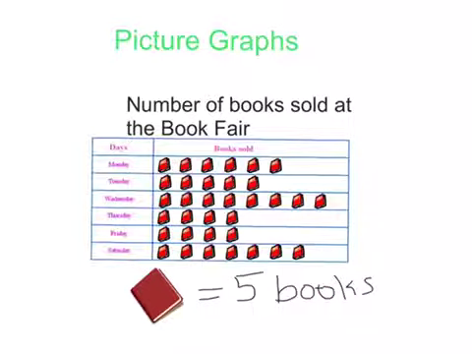So a picture graph sometimes is used to represent larger numbers. And a lot of times an individual picture will represent more than one unit. It could represent 2, 3, 4, 5. In this case, it's 5. So on Monday, if we read our graph, we would see that there's 1, 2, 3, 4, 5, 6 books, but each one represents 5. So if I count by 5s, 5, 10, 15, 20, 25, 30, there were actually 30 books sold on Monday. So we're going to take a closer look at some pictographs and see how to make our pictographs with a data set.